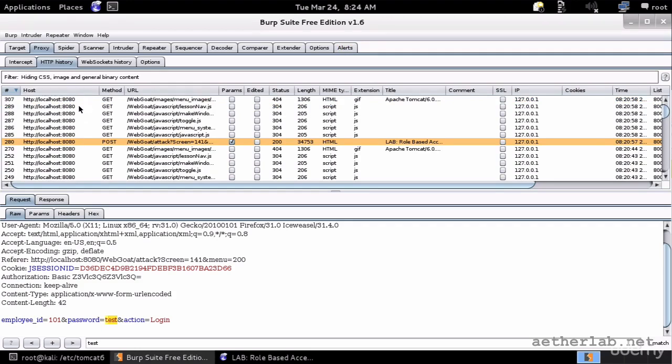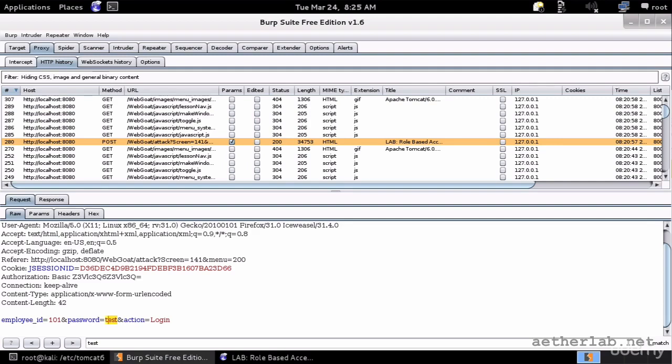Now, I said that you see all the requests here, what goes through Burp. That's not entirely true because there is a filter here. Usually I don't change that too much. The default filter is pretty good because it filters all the unnecessary things and it lets you focus on the responses and requests which actually have some interesting data in them. Sometimes you need to edit it, like if, as I said, there's a constant communication between the server and you just have too many requests and responses, then you can try to create a filter here to filter out those requests, again, to be able to focus only on the important stuff.